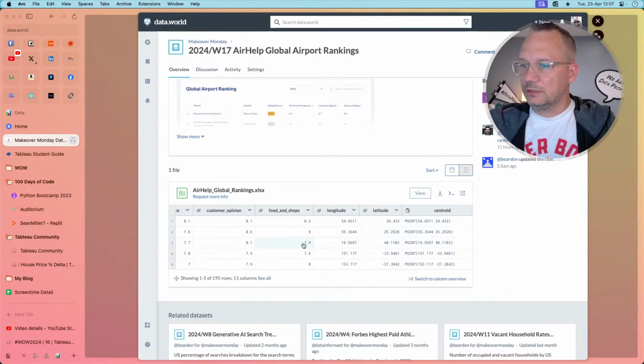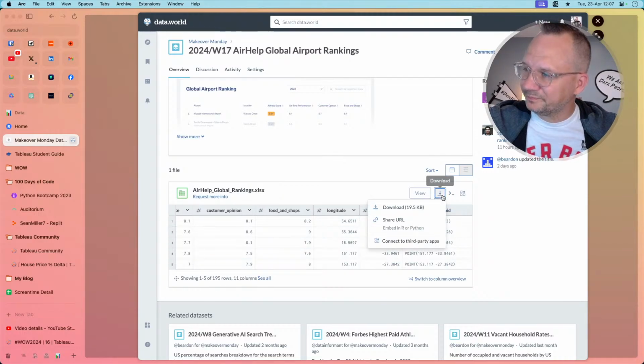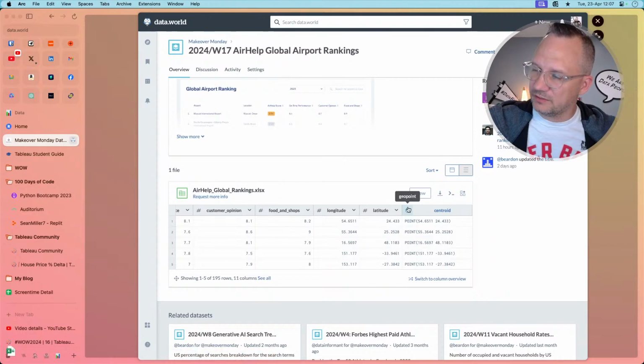And then we've got 195 rows, so 195 global airports. That's pretty nice.